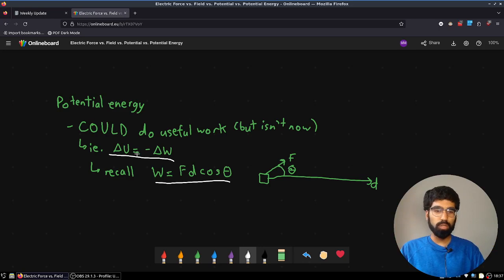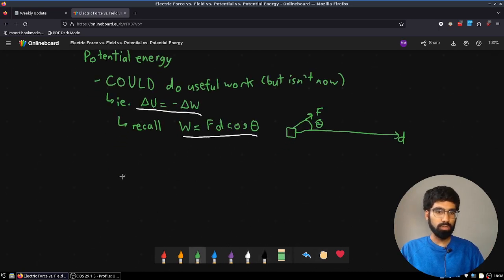The other key thing to remember is how we actually define work. Work is a force applied over a distance, where, let's say you've got some box here, you're exerting a force that's somewhat upwards, and the box is on the ground, so it's traveling to the right. It matters what the angle is between the force that you're exerting and the direction that the box is traveling, which is why we have this cos theta term. So using these two relations, we're now going to be able to figure out how we define the formula for electric potential energy. So let's get started.